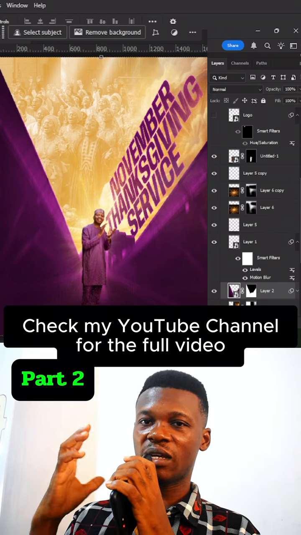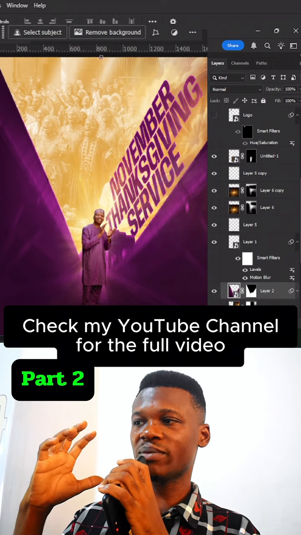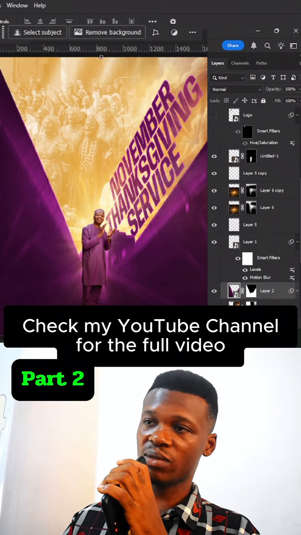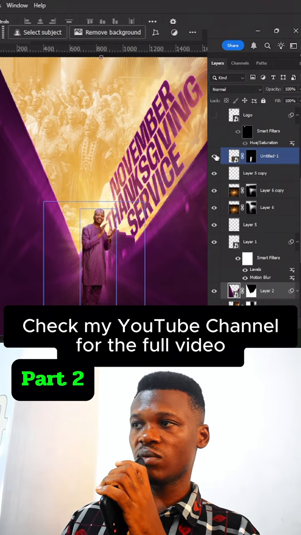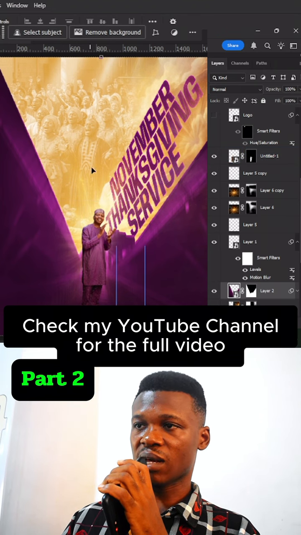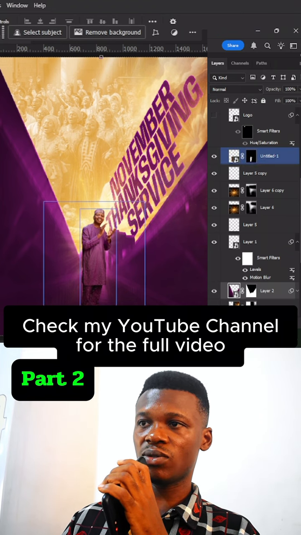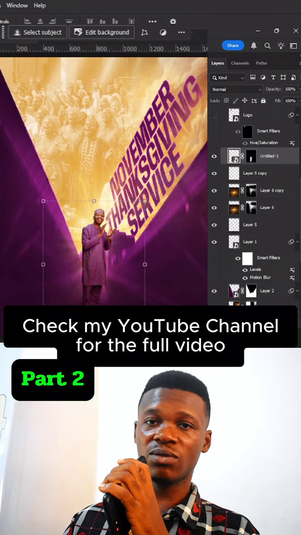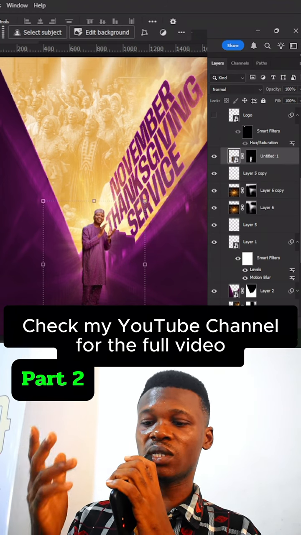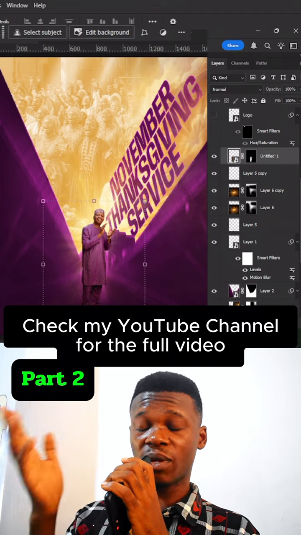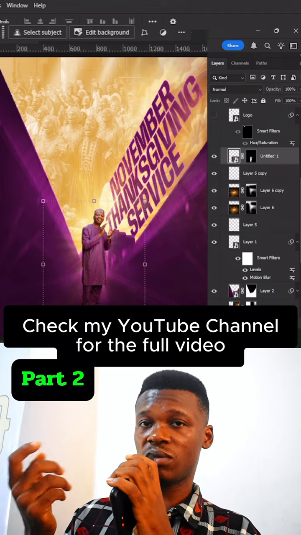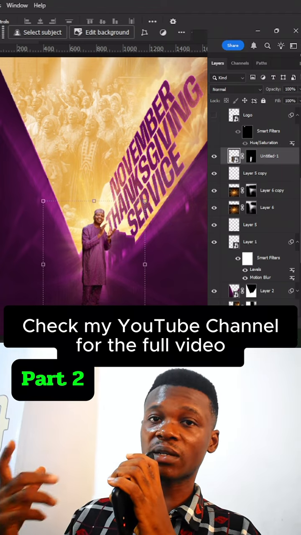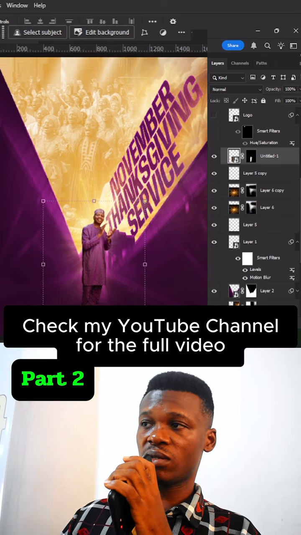I don't want to go for a bigger picture, maybe where the subject is big. This is what I really wanted to go for. So once I was done adding it, you can see from here, I removed the background. I used the Photoshop remove background feature. If your Photoshop cannot do this, you can use things like Adobe Background Remover, which is free, or you can use remove.bg, but I prefer Adobe Background Remover for this.